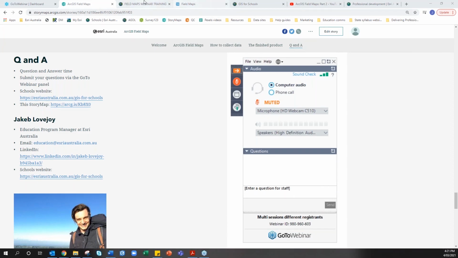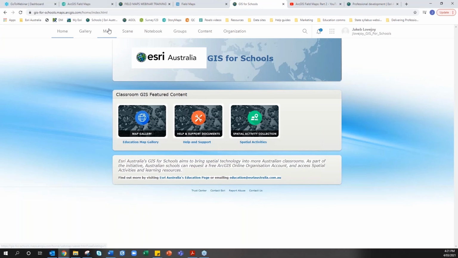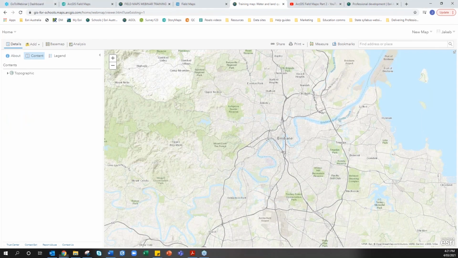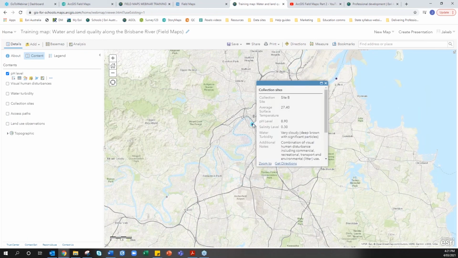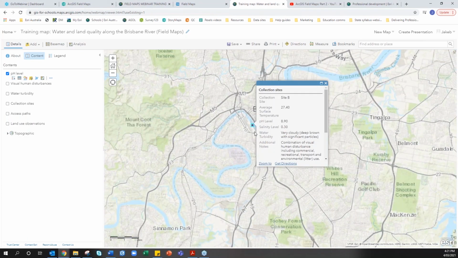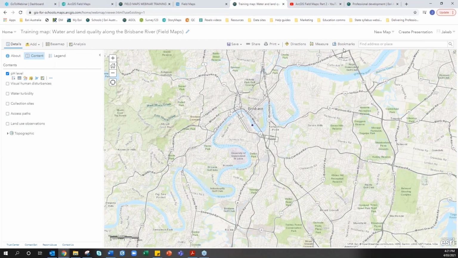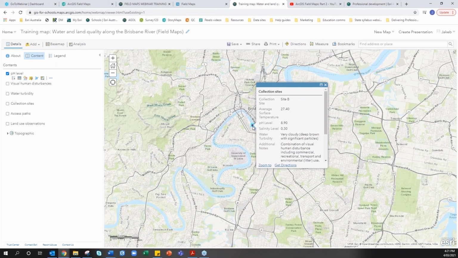I don't know if that's really answering the question. The other thing is, if I find that map and I open that map up again, if I was unhappy with the positioning of one of these points, and let's say I actually know for a fact I collected data from a little bit further on, I might have to open this up in the new map viewer, but I could usually click this and there'd be an edit button. I'll probably have to open it up in the new map viewer, which is map viewer beta.